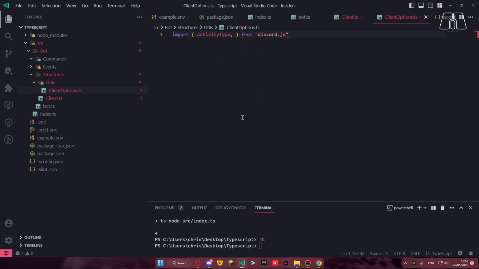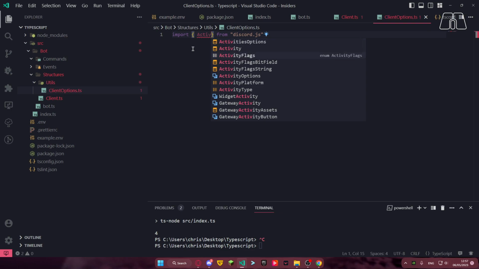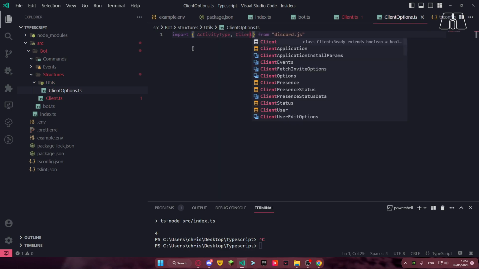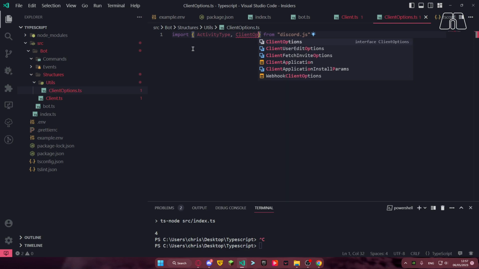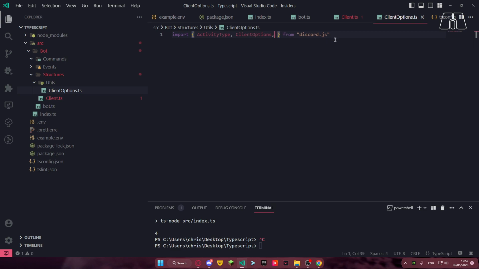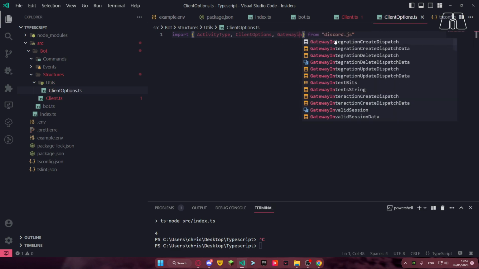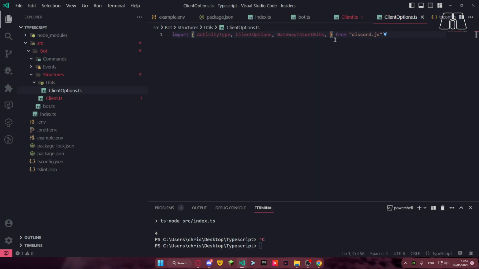from Discord.js. Always type the object from, because then you get IntelliSense, which makes it faster, because if it's highlighted like that, just press tab and it autocompletes for you. And we also need the options.